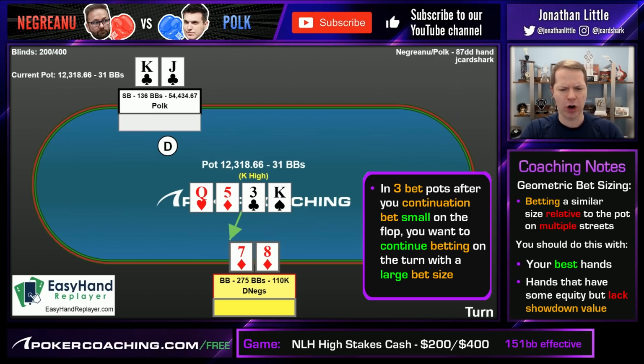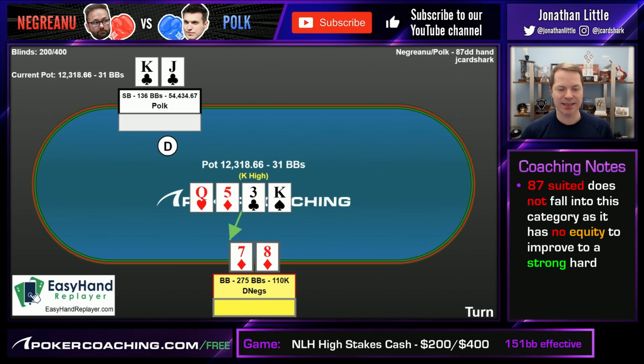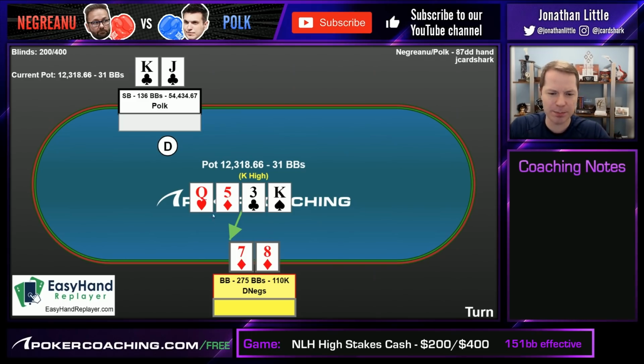So what are those hands? Does 8-7 suited fall into the category of that type of bluff? Well, the answer here is definitely not, because 8-7 has basically no cards on the river it can get bailed out on, right? If he's against a king, a queen, or a pair higher than an 8, he cannot get bailed out. He has 0% equity. And you're going to find that these 0% equity bluffs on the turn almost never happen. So in this scenario, he's definitely going to want to be bluffing with hands like Jack 10, Jack 9, 10 9, maybe some gut shots, maybe some open-ended straight draws if he happens to have some of them.